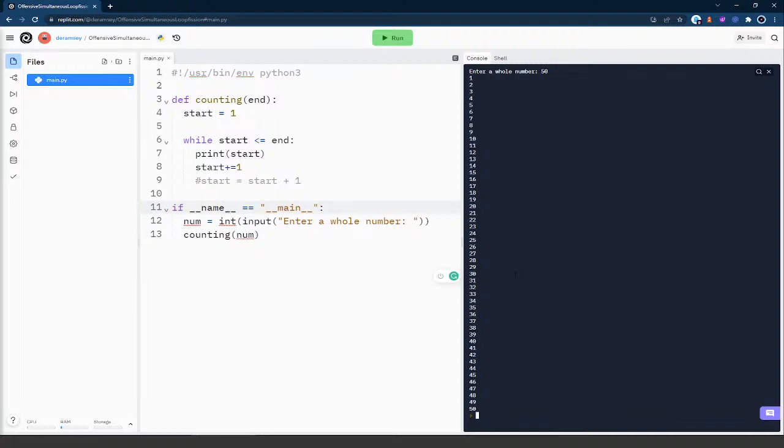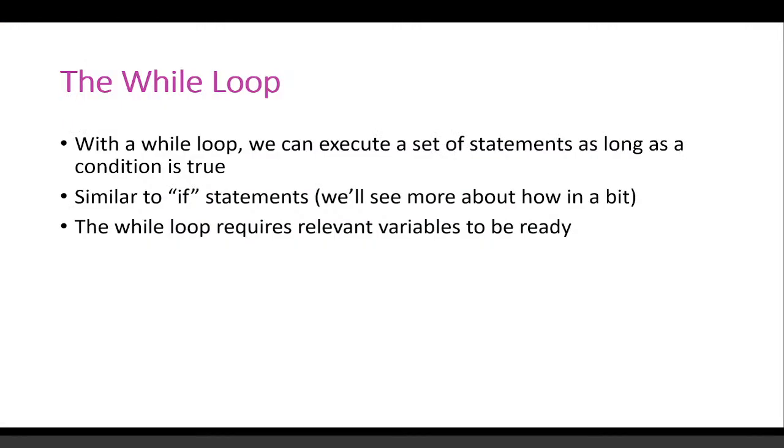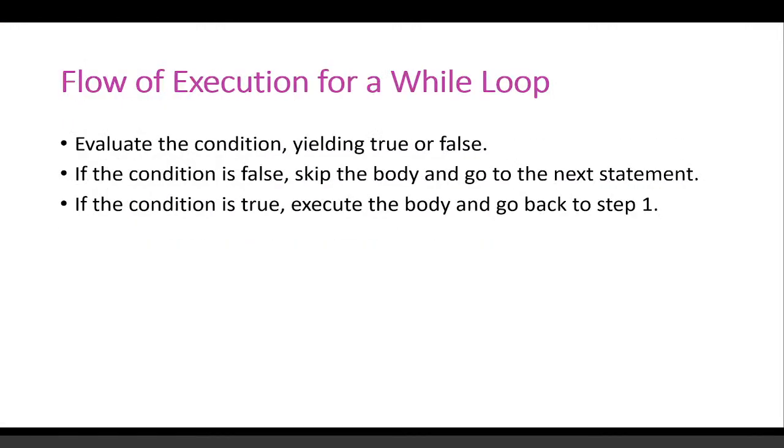So now that you've seen this work a little bit, right, and you've seen something actually kind of function here, let's talk a little bit about what's going on here. Let's talk about the flow of execution for a while loop, right? So we can talk a little bit more about the theory behind what's going on here. Because in our flow of execution for a while loop, what we're doing here is we're evaluating the condition, right? So we have that condition that's along with our while statement, and we're saying as long as this condition is true, we are going to run this code that belongs to this while statement.